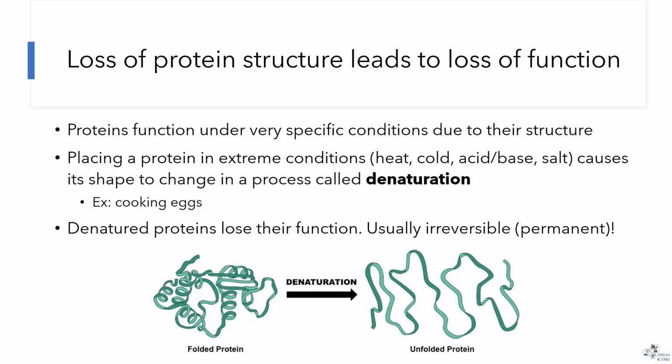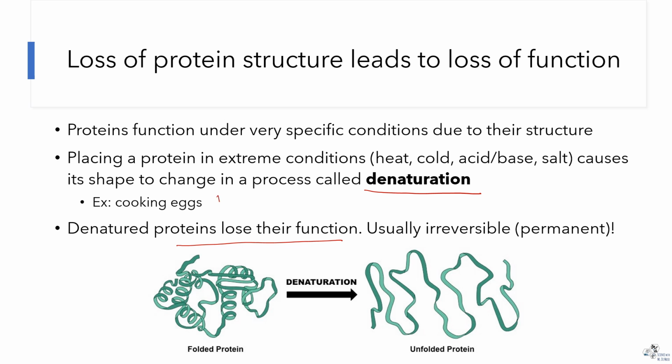So as these chemicals are constantly vibrating and moving around, if you up the temperature and they start vibrating more, you can end up causing some associations to break apart, and that'll change the structure of the protein. So we call all of this denaturation. We denature the protein. And this is where the protein loses its function because it loses its shape. This can come about, like I said, by heat, by cold, by adding too much acid, by adding too many electrolytes or positive or negative charges, anything like that.